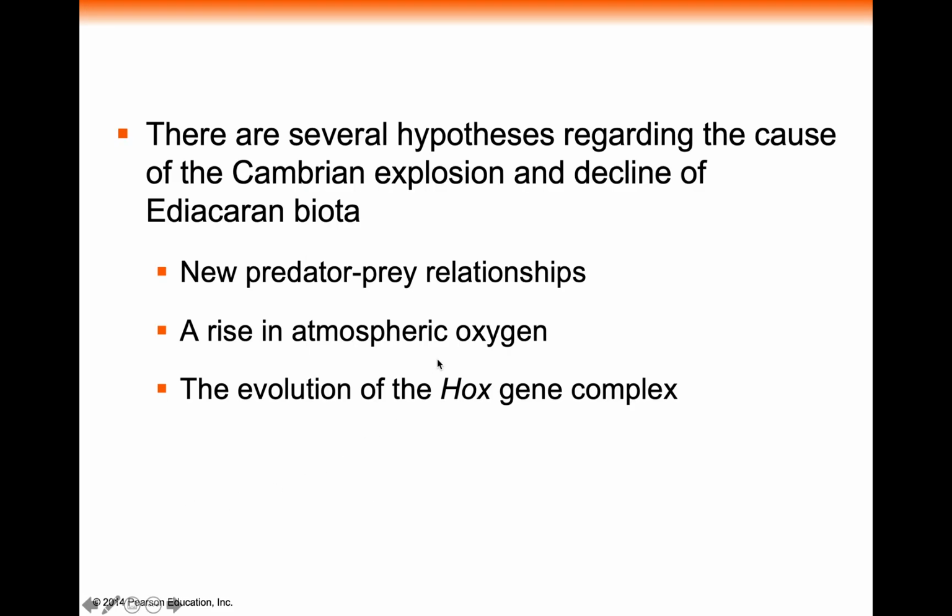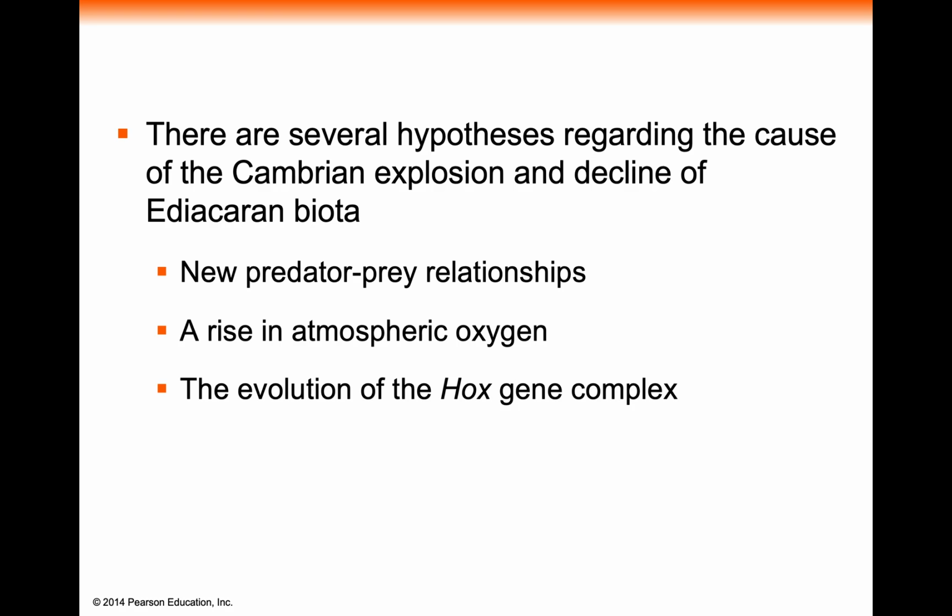So basically now you have new predator-prey relationships. You have things that are eating plants, you have things that are eating other things, and because of that, you're going to see a major change in the biota, in living things. A rise in atmospheric oxygen. Basically, you have all these photosynthesizers that have been ruling the planet for years, and now the oxygen levels are rising, and oxygen is really important for us in order to move around.